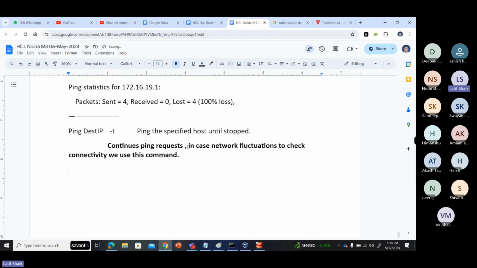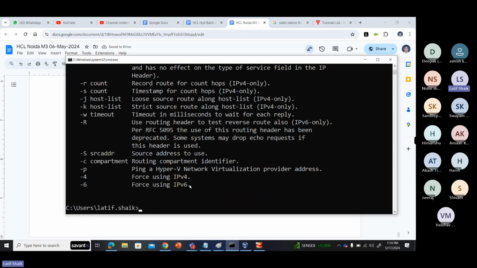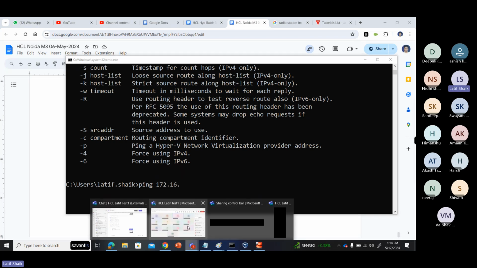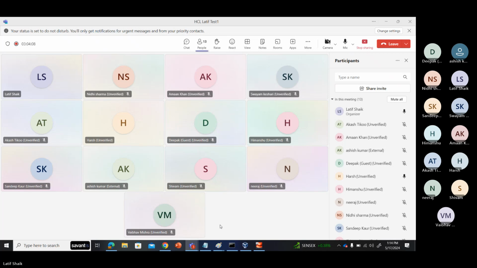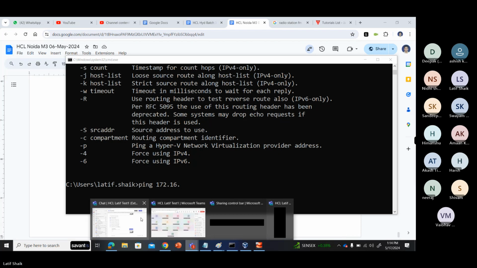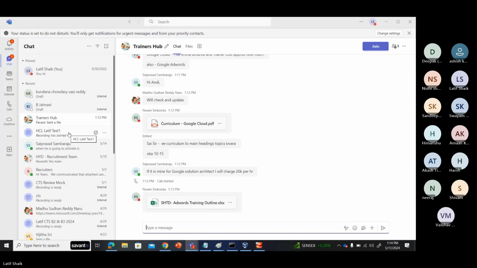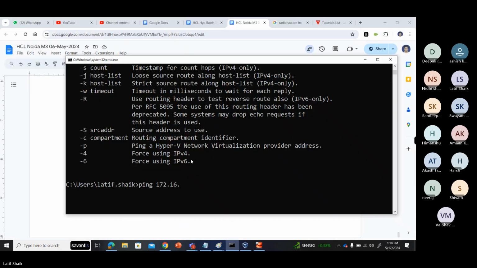So how to do it? Simple. Ping 172.16. What happened? 192.164.